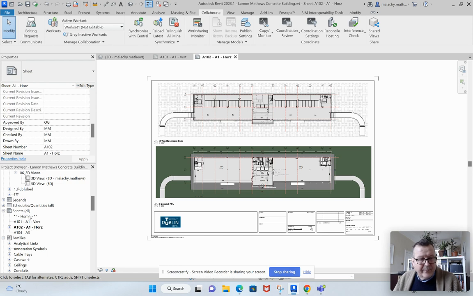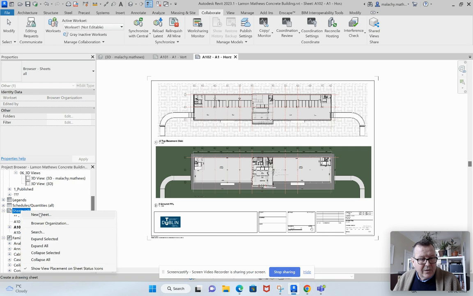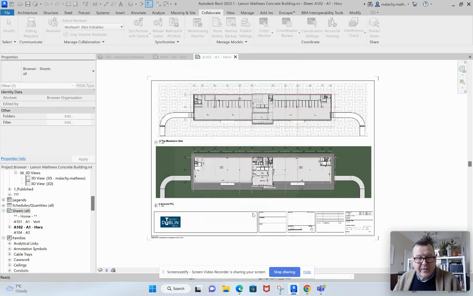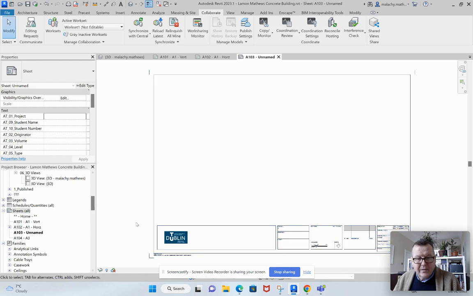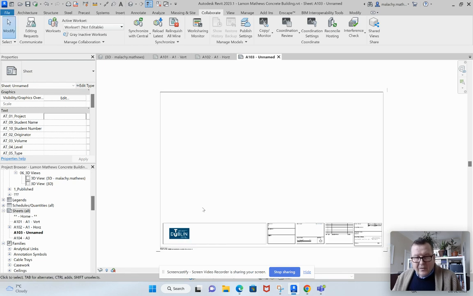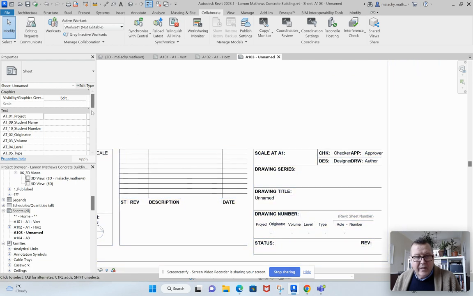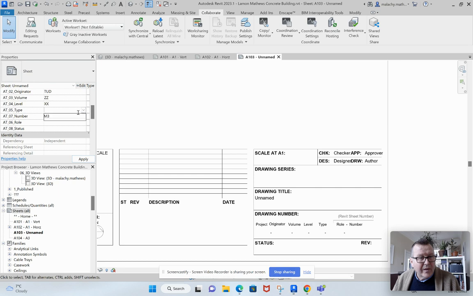horizontal. So it's sheet, new, and it is the horizontal typical there. Okay, there it comes. Right. You do have to fill out all of these boxes, but once you've done it once, then you can simply hit the drop down boxes here, and it will pop in what's already there.